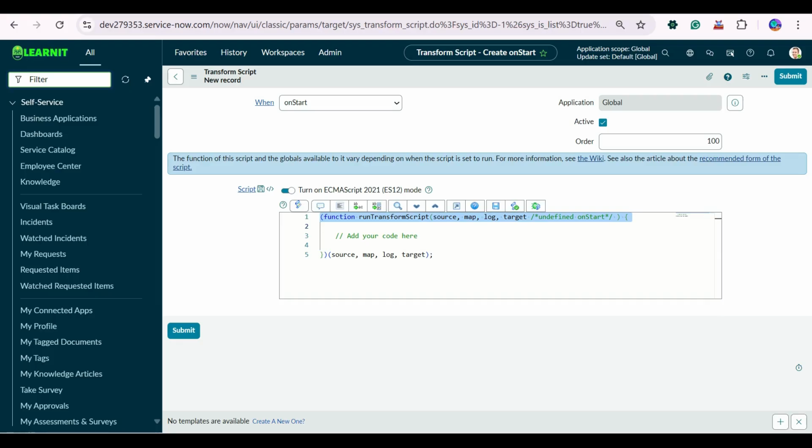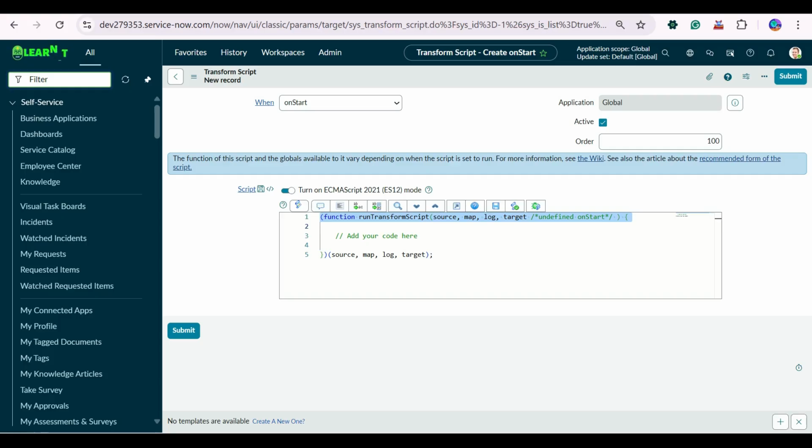In which scenarios will we use this transform script? If there are some default values to be added, you can use on start. Suppose there are some default values on any form, then you can predefine and add that info to your record.